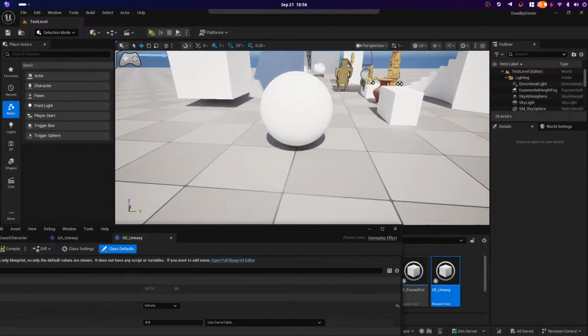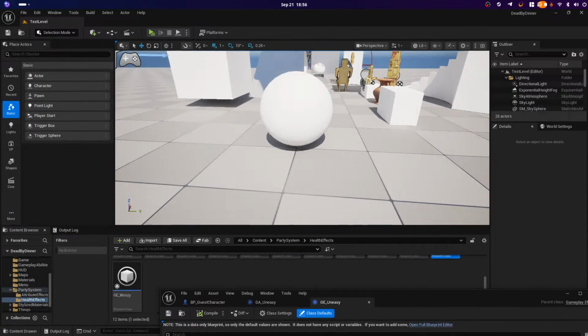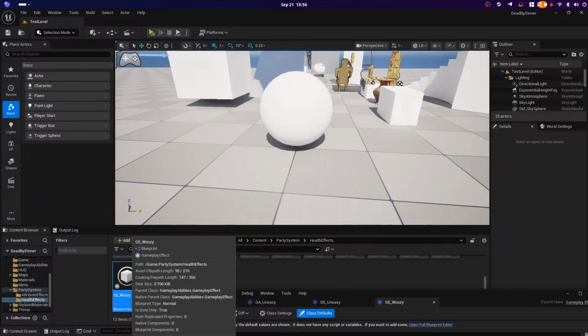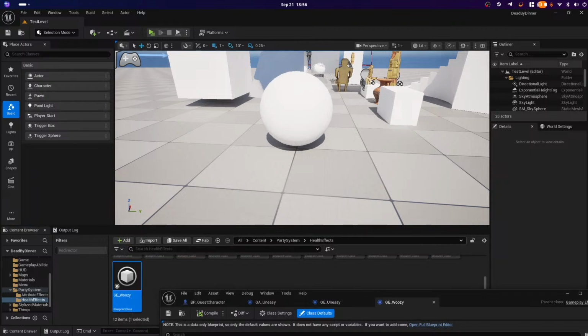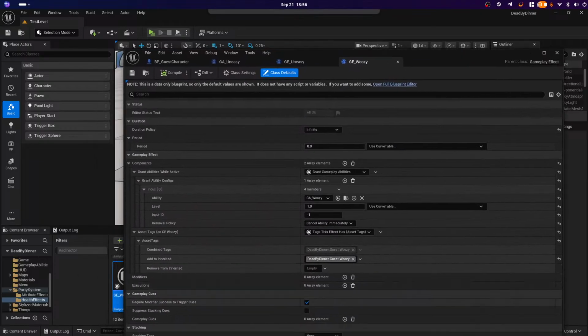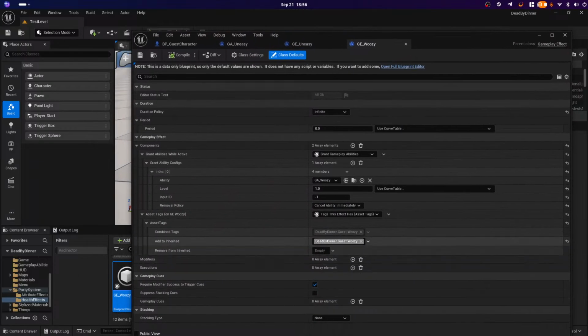Don't look at GA woozy, doesn't help us. But GE woozy is active and works, right? Because that's what happens when you run out of food, etc. Essentially, they should look identical except for what's applying. GA uneasy, GE uneasy. Oh, okay. All right. They are identical except for that.